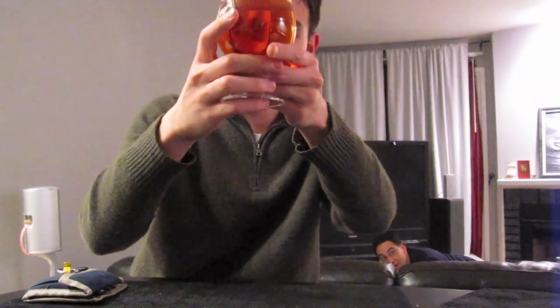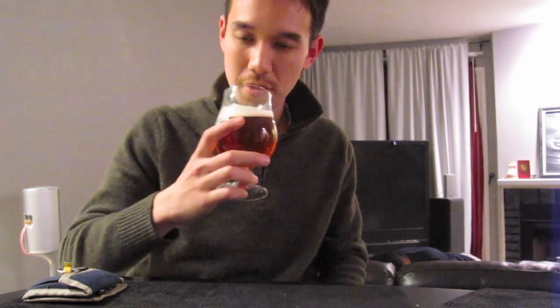Very clear. I can smell the aroma here already. Let me give it a whiff. Yeah, just straight up like a West Coast, citrusy IPA. It's got those hops going on. I'm guessing they probably used Cascade, maybe Warrior hops. I'm not sure if it says here — it doesn't.